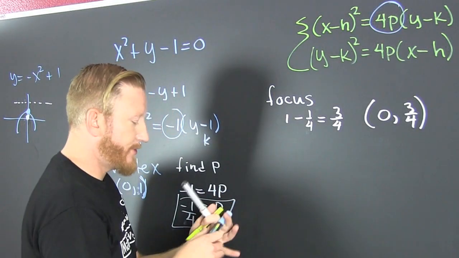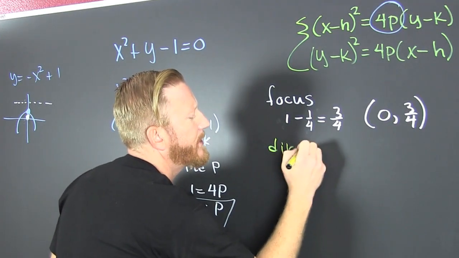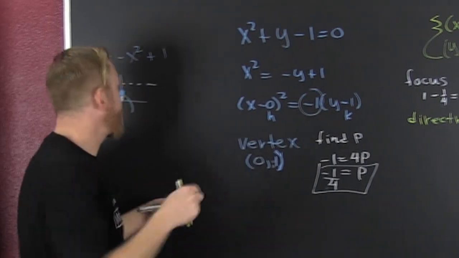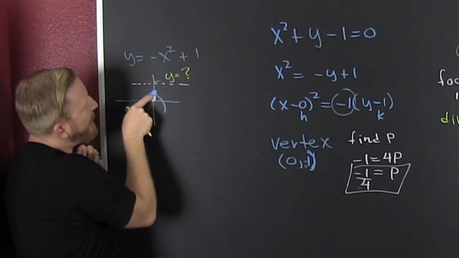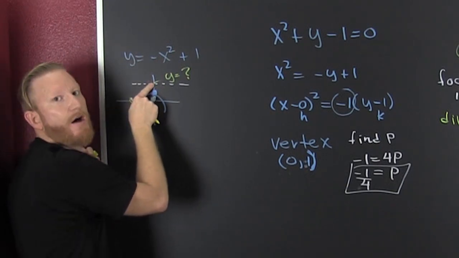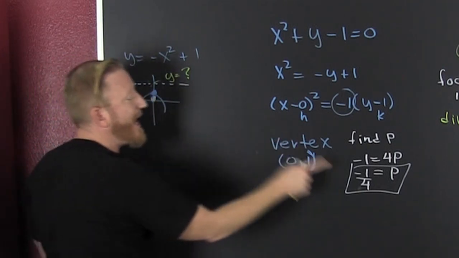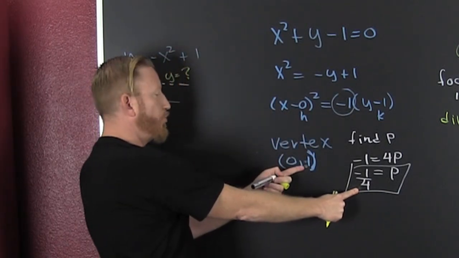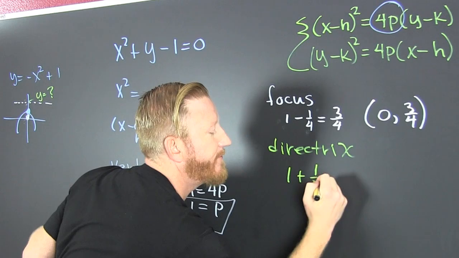So let's find the directrix. The directrix. I direct your attention. The directrix, that's this line. Whose line? This line. Y is equal to something. Is that bigger than or smaller than the vertex? That's bigger than, taller than, higher than. It's above. So I'm going to go and I'm going to add the one fourth to it. To what? The y value. What's the y value? It's one.